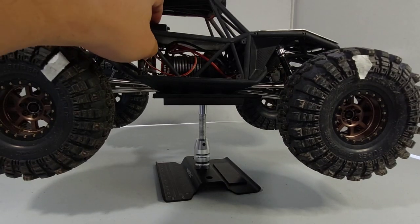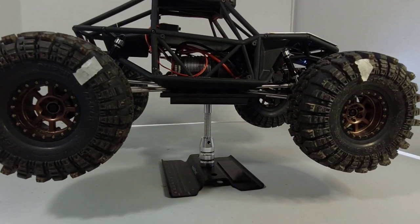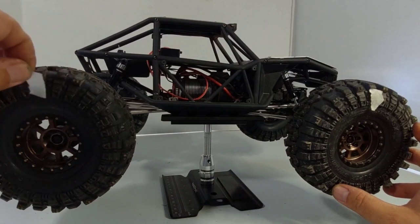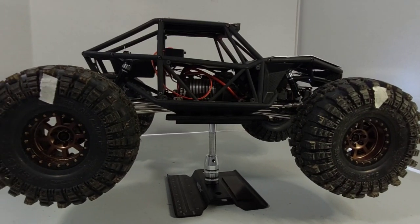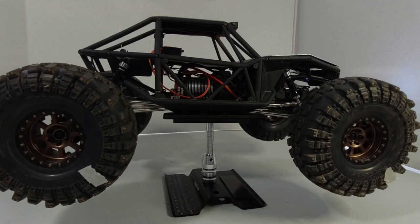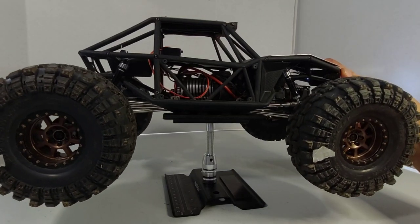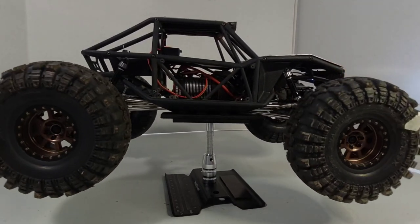Okay, so we'll start off with the power of this 1800 kV motor. Super smooth, very impressed with it. Just for the visual, I have some tape right here so you guys can see two tapes starting, just a frame of reference. Super controllable, very smooth. Its slow speed is phenomenal. Now let me hold on to the truck here with a little power to it. I mean, it is just crazy. And then to show you the overdrive.